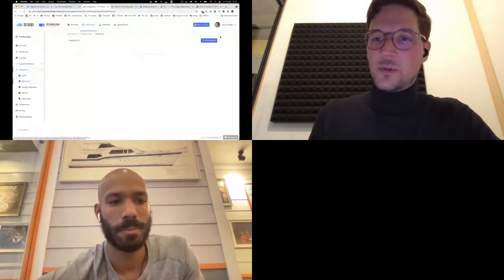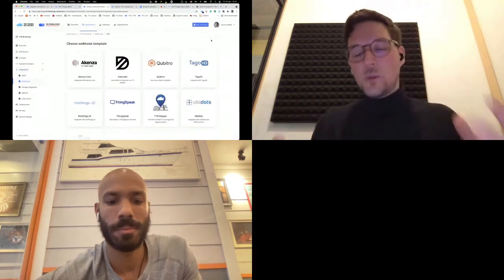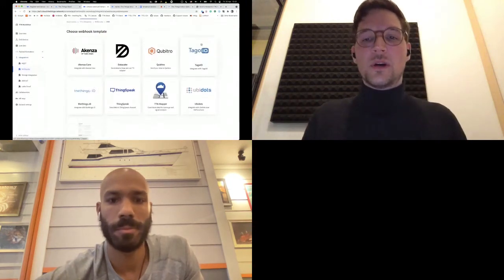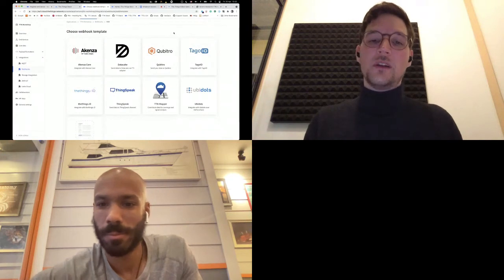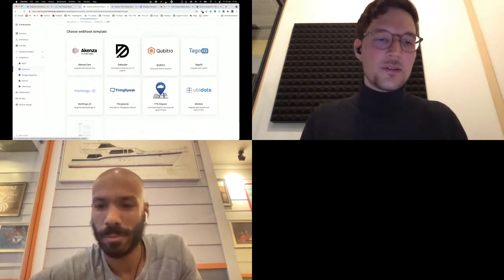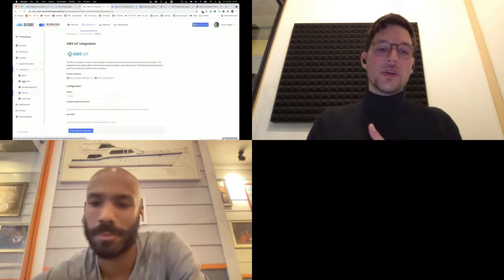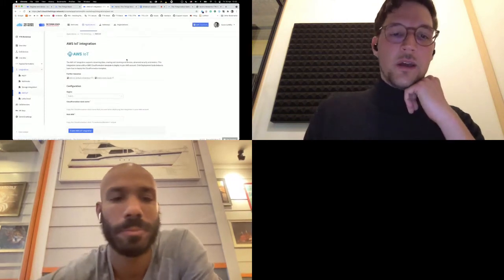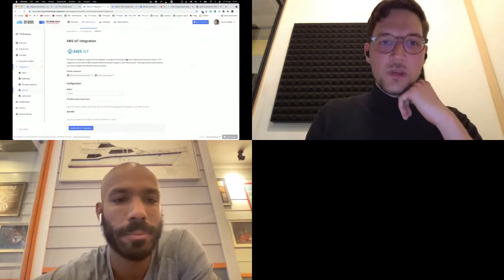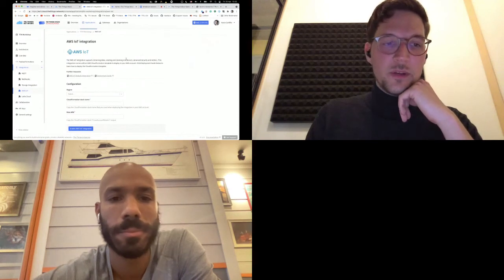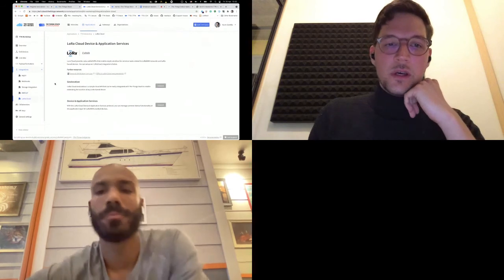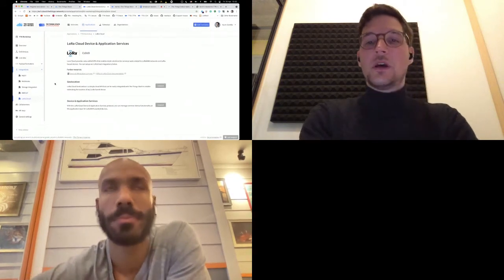Then webhooks, we saw that already. Also within webhooks, we have these templates. That is one way to integrate with many different IoT platforms. As you can see here, we have AWS IoT. If you're using AWS, there is one way to integrate, and also LoRa Cloud, which is pretty interesting.